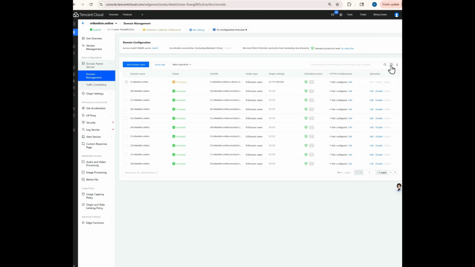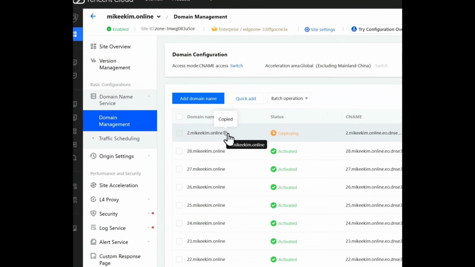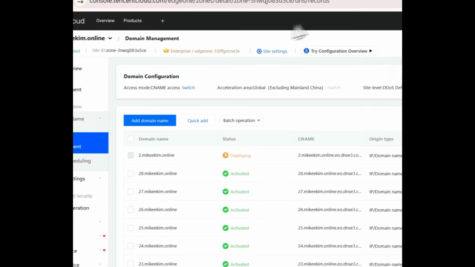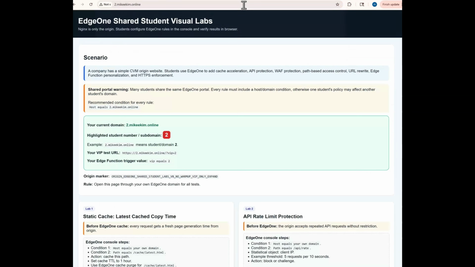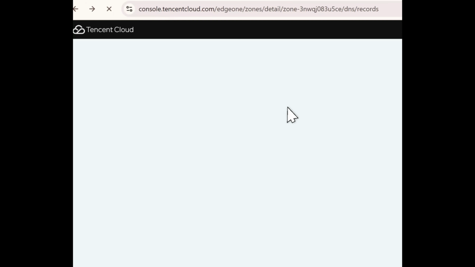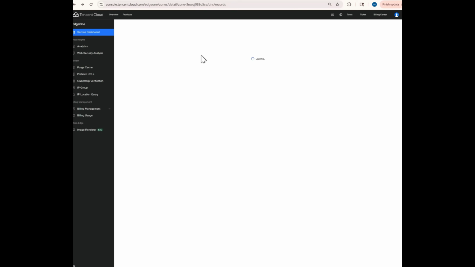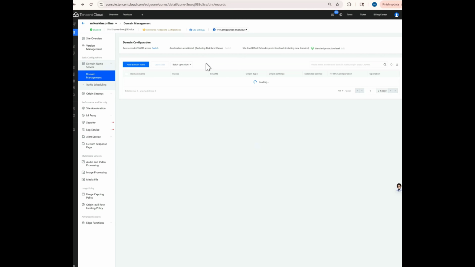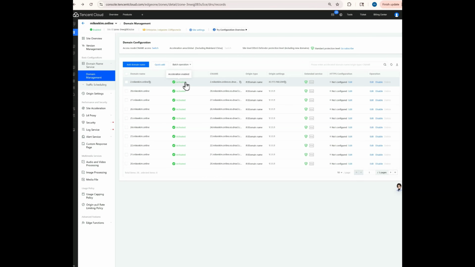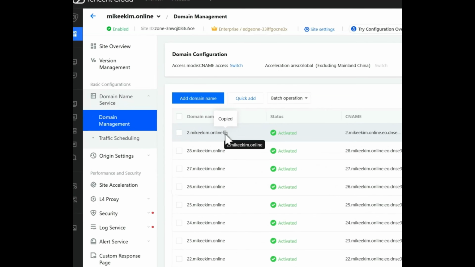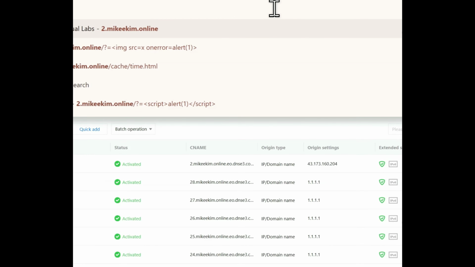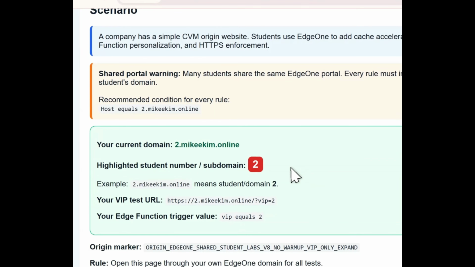Whether it's necessary or not is up to you. In the meanwhile, we can just do a test. Currently, you can't access anything. I think it's already been done. Okay, that's great. After it's been added, let's go back and double check whether it's been deployed successfully. It's already been deployed.